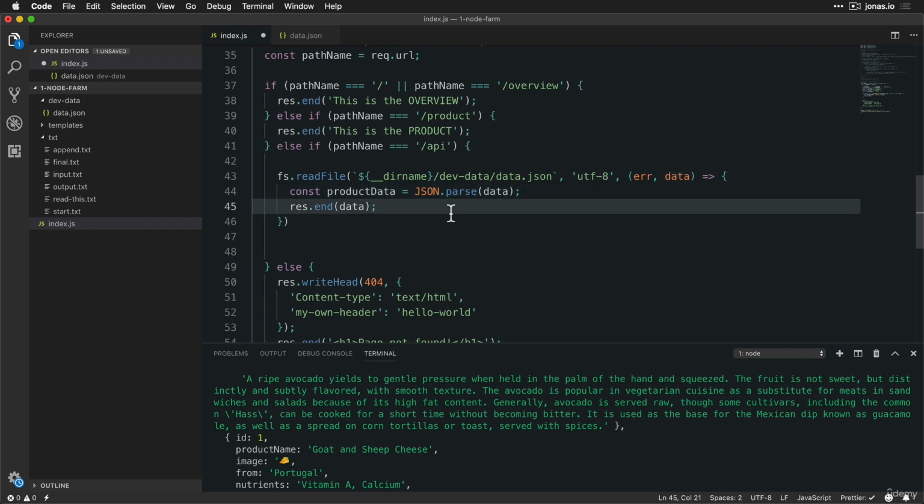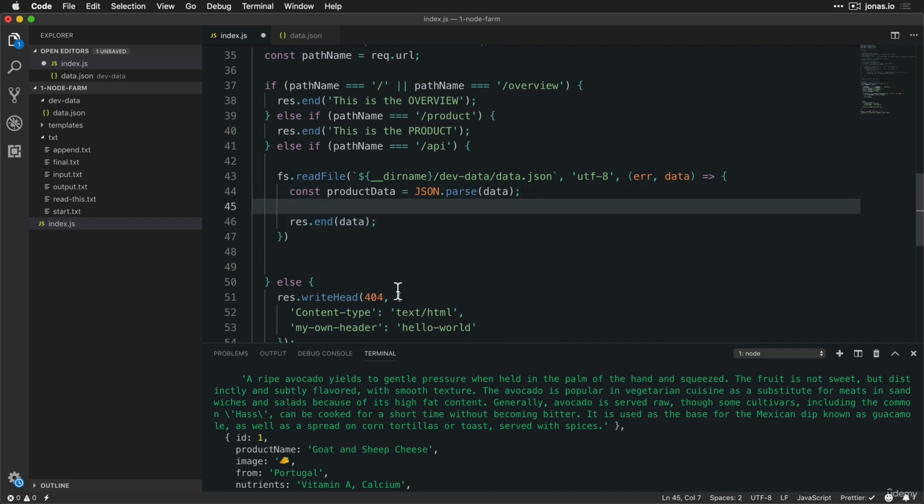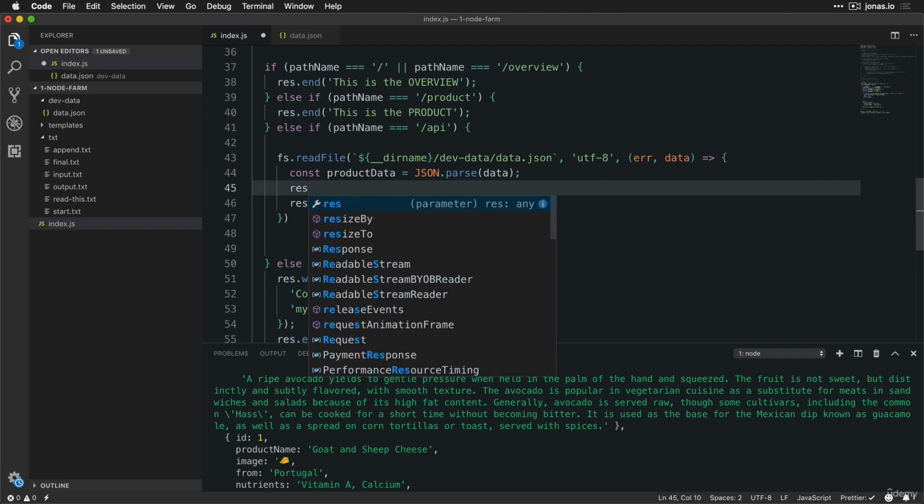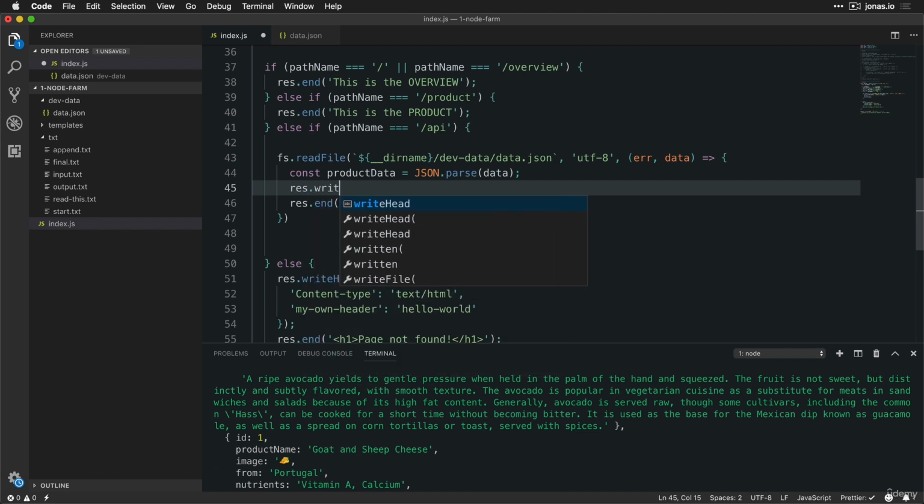Okay, now before we can do that, we need to tell the browser that we're sending back JSON. Okay, so just like before, where we set the content type to text/HTML, we now need to tell the browser that we're sending JSON. So we say res.writeHead just like before, and now we're using the status code 200, which stands for OK, and then the object of the headers.